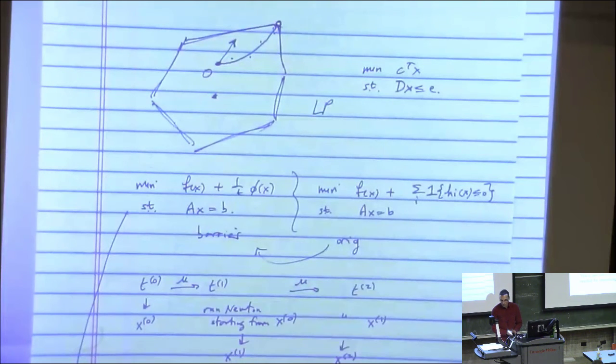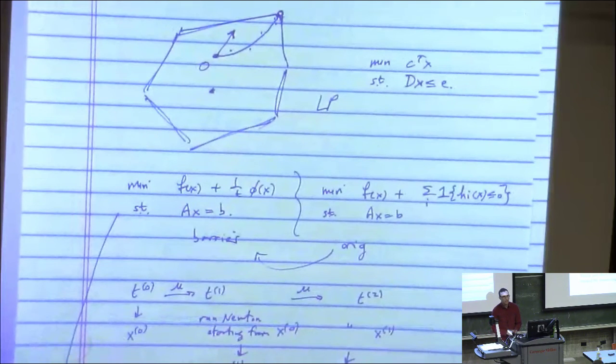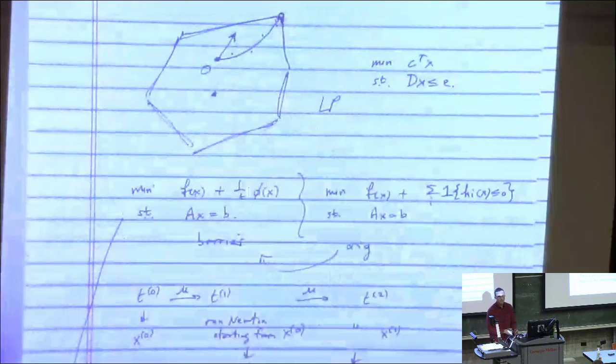I don't really know why. I can't give a good answer for why people don't analyze the barrier method after one iteration and one update to t, but I haven't seen that. It just seems maybe the method is somehow of historical importance anyways, and we mostly use the primal-dual interior point method in practice.